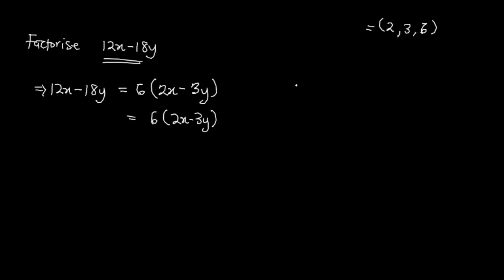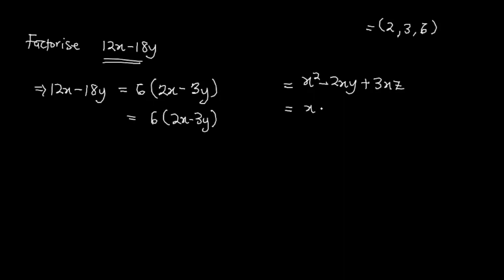So we have to factorize the expression x squared minus 2xy plus 3xz. So this is the expression we have to factorize. Now if you look at the expression, the coefficient of the x squared term is 1. The coefficient of the xy term is negative 2. The coefficient of the xz term is 3. Now what is common among all these variables that we have? We have x here, x here, x here. So x is common for all the variables. So we factor that x out.